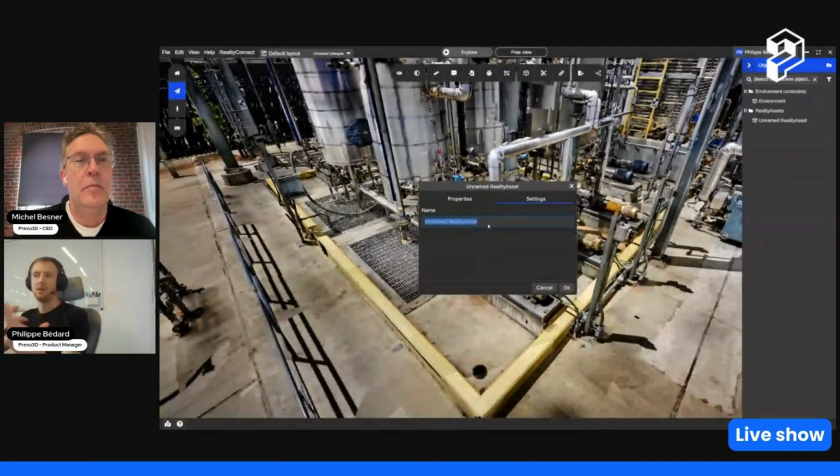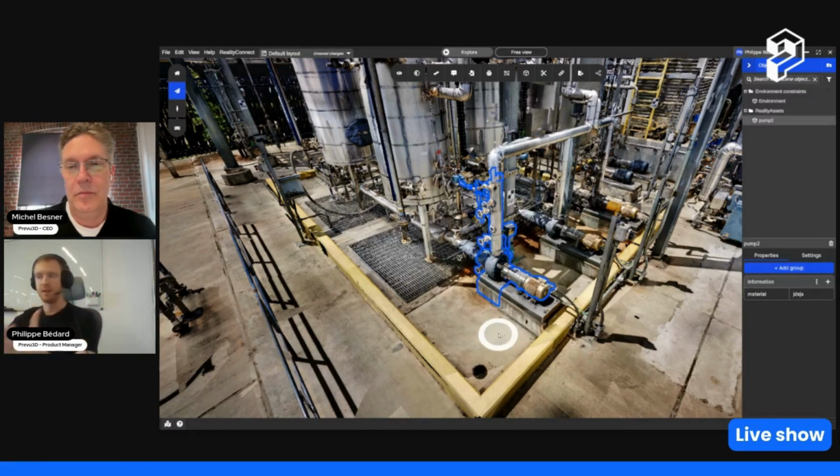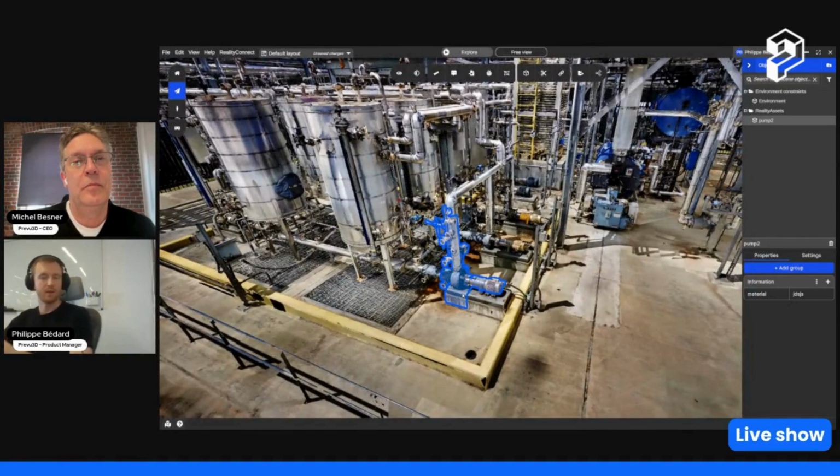And once you generate that asset, you can give it a name, let's say pump 1, pump 2, and then you can add properties to that asset. That's where we're coming up with asset types that Michel discussed a little bit. But you can basically attach any data, let's say, and then you can type in something, press OK, and then it becomes an asset that is selectable from the 3D scene. So yeah, that's basically the assets that we have seen inside the plugins as well. So if you define the pump like this inside Inventor, Omniverse, or Prevu3D, you can say, hey, grab that pump too, bring it inside the Inventor.